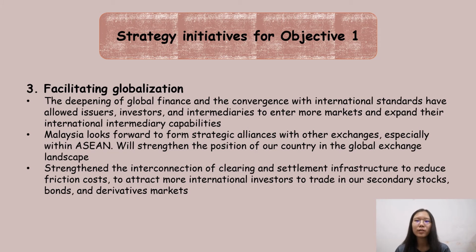Third, facilitating globalization. The deepening of global finance and the convergence with international standards have allowed issuers, investors, and intermediaries to enter more markets and expand their international intermediary capability. Malaysia looks forward to forming strategic alliances with other exchanges, especially within Asia, which will strengthen the position of our country in the global exchange landscape, strengthen the interconnections of clearing and settlement infrastructure to reduce friction costs, to attract more international investors to trade in our secondary stock, bond, and derivative markets.